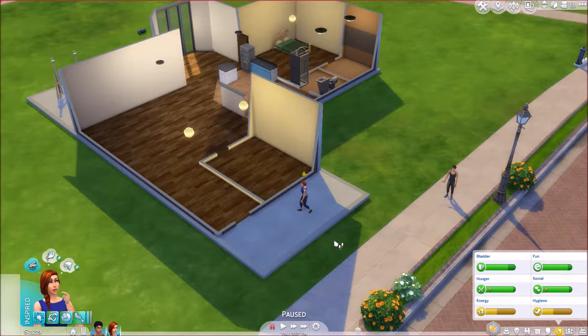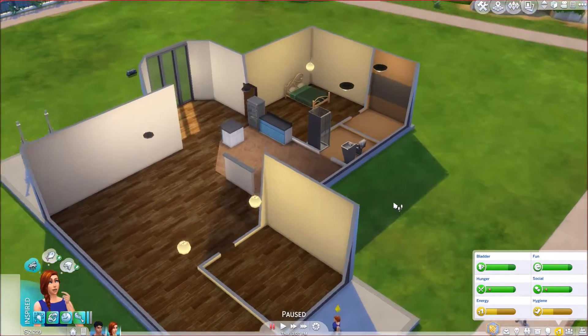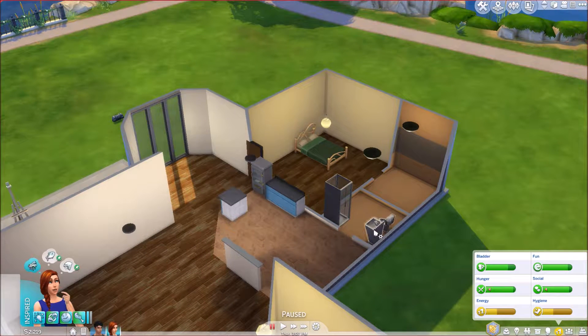Hello, my name is Jennifer and welcome back to part 6 of the Rosebud Challenge. At the end of the last part we built a small starter home and now they're ready to use it. We've only put a handful of furnishings in here and I tried to put some better quality items in apart from the counters.